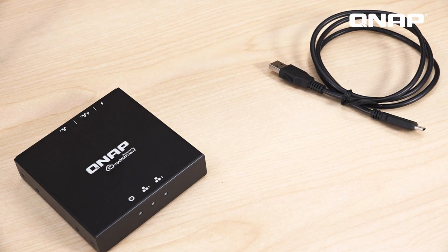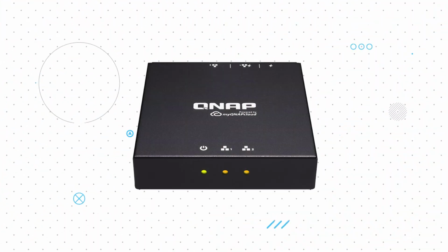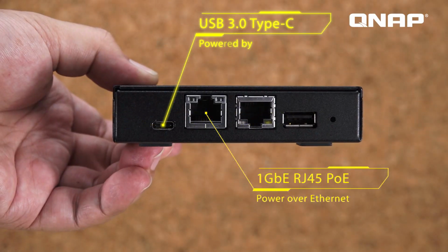Okay, focusing on the device now, looking from the front view, we have these three little dots here as the status LED light and two other LAN LED lights. And switching to the rear view, we can tell that the QWU-100 supports USB 3.0 Type-C for faster data transfer, PoE interface for both data connection and power to devices. So it has the LAN ports, which is able to manage devices for two networks.